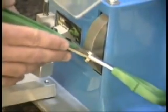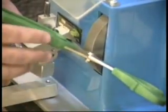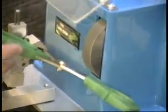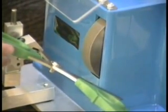What this will do is as you press the scissor up against the wheel, it will draw the scissor across the wheel without you having to move to the right. All you have to do is apply forward pressure to the wheel. As you apply the pressure, the machine will do the work. Let me show you. The switch is on the back side. We'll start the wheel up.